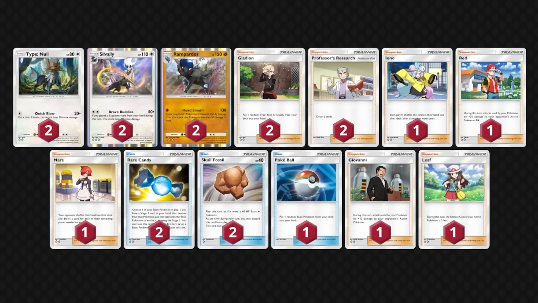It is so strong. Essentially, you're guaranteed to start with Type: Null, and this card is a basic with 80 HP and can deal up to 40 damage if you flip heads. Not too bad. However, once you evolve for 2 energy, you can deal up to 100 if you've used a supporter on the same turn.